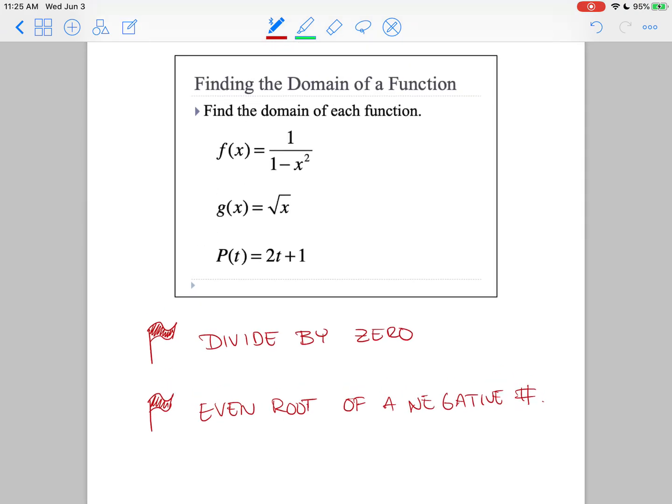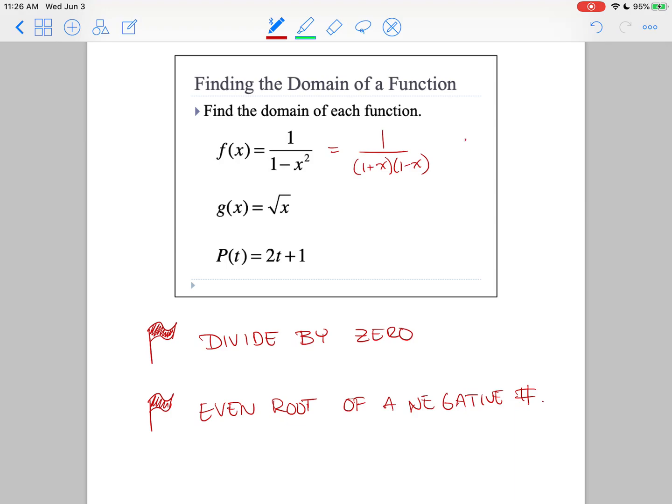And so looking at these problems, if I rewrite f of x as 1 over (1 plus x)(1 minus x), again, factored form makes it easier to see what would make me divide by 0. It looks like if I plugged negative 1 in for x or 1 in for x, I would divide by 0. And dividing by 0 is undefined. You cannot do it. It kills a unicorn, okay? That's why you don't see them in the wild. So we don't want to plug those numbers in. So the domain is going to be all the values that aren't those two values.